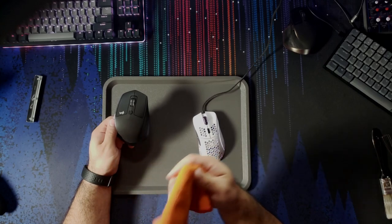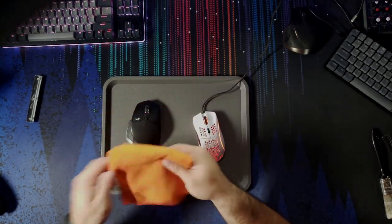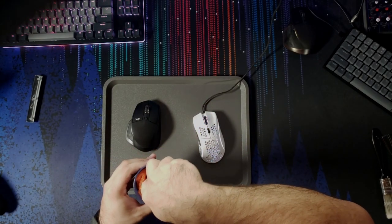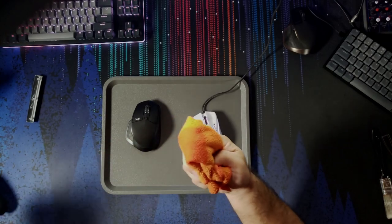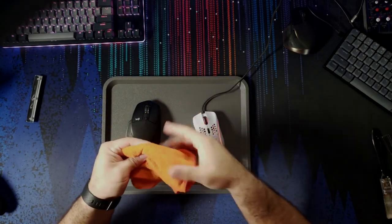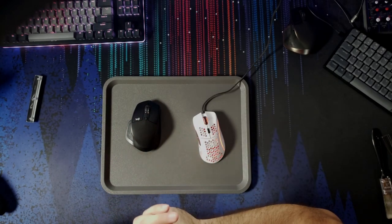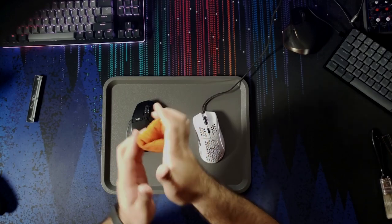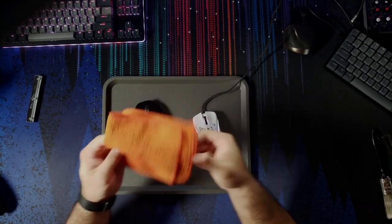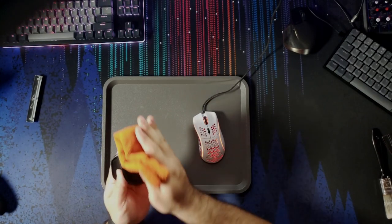Or you can go ahead and take your microfiber cloth, some water with some very diluted soap in there, and dip it. And just like I would do with my monitor, you want to make sure that it's as squished out as possible. You want to wring it out so that it's not dripping wet when you use it on your mouse. So, quite different now. And then we're just going to give our mouse a quick wipe down.